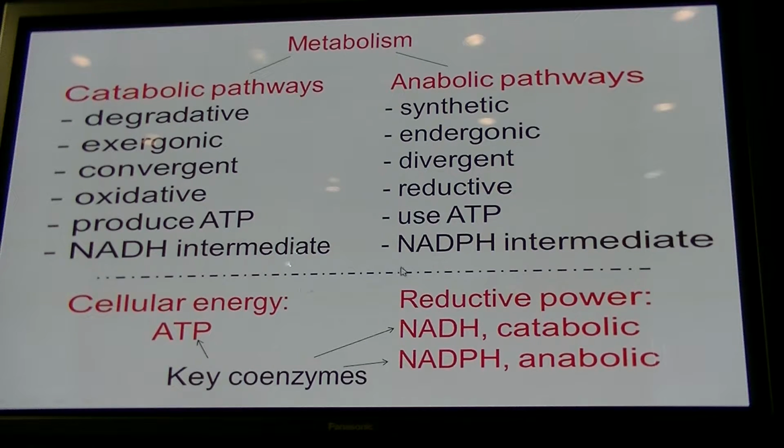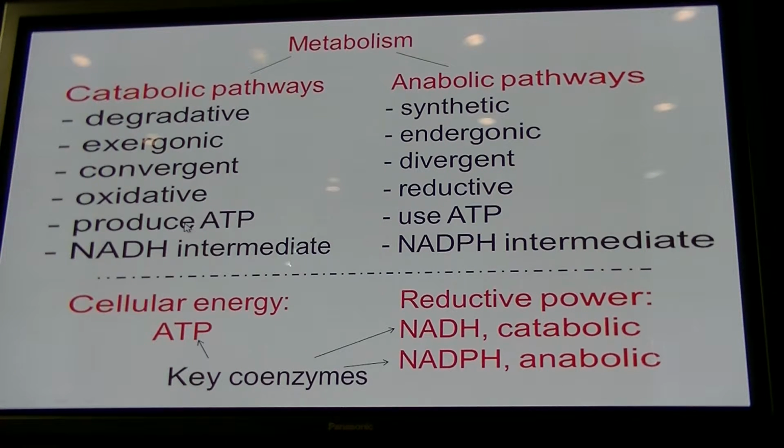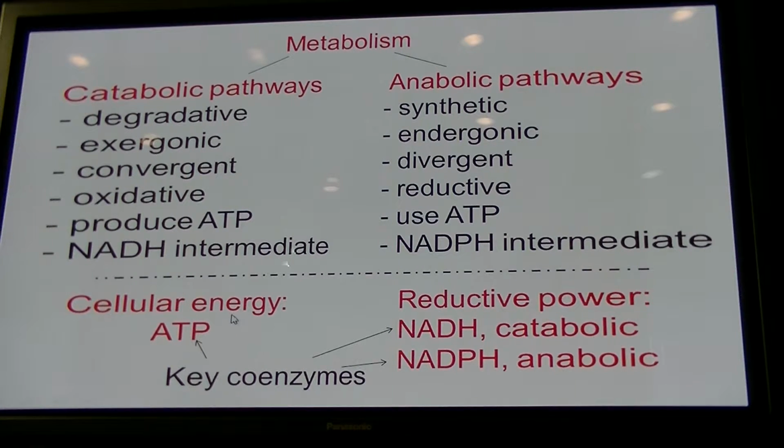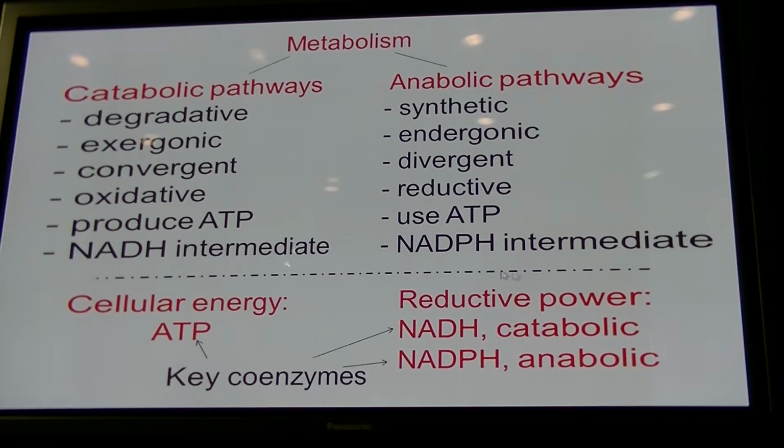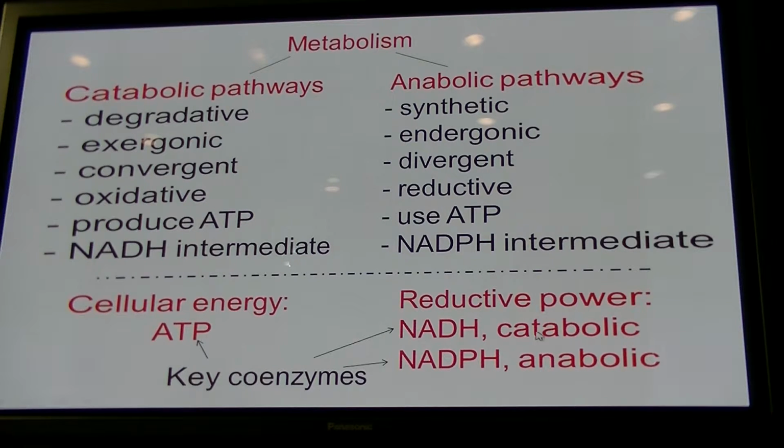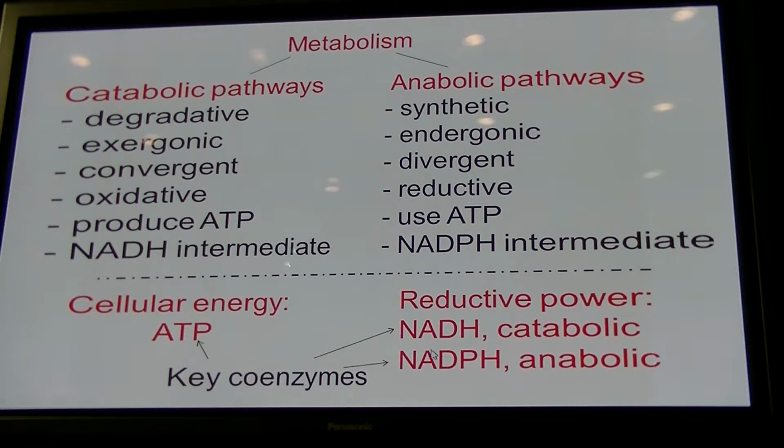Alright, so we've seen that the ATP used in anabolic pathways typically comes from the catabolic pathways. So the cellular energy and the important intermediate there is ATP, as we've seen before. This is a coenzyme. It's readily available in all cells. We also need to capture hydrogen that's taken from organic molecules, and it's captured in NADH. That's the catabolic coenzyme, whereas for the anabolic reactions we have NADPH. You should remember this distinction, what's in red. In fact, everything that's on there you should know. And it's easy.